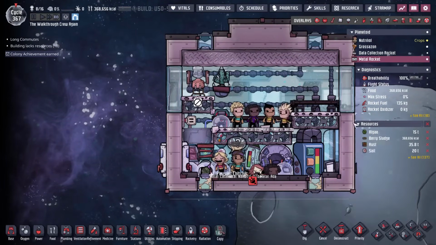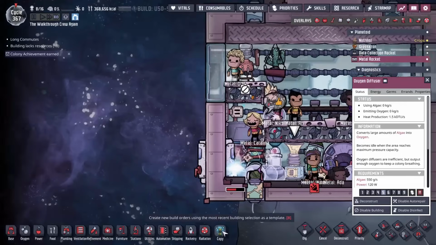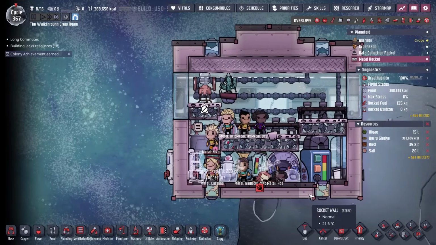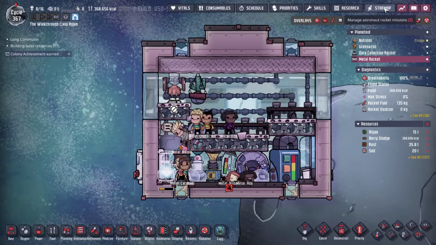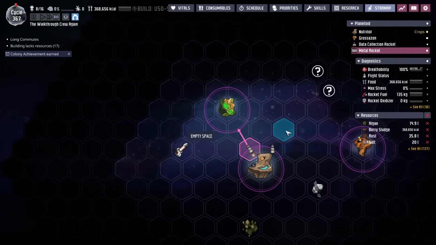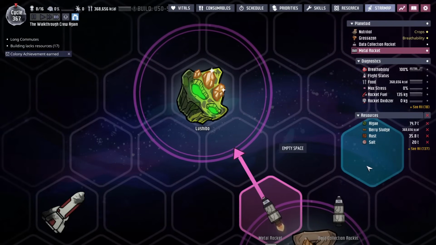They're now here sleeping on the floor. We're going to need to do one more thing, which is replace this with another oxygen diffuser, because we won't be able to support this many duplicants with only one. So there's a second one, and yeah, we're on our way. It'll take us about 1.2 cycles before we get there. Once we do get there, I'll check back in with the next video, and we'll actually land on this thing and start a new colony there.